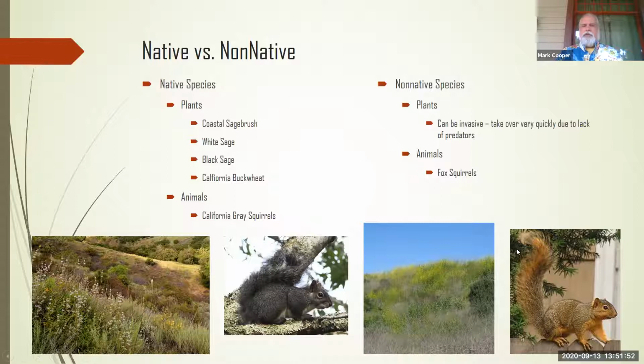And then the animal I'm introducing is the fox squirrel. California gray squirrels are these tree squirrels that have always been here in Southern California. And the fox squirrel is the new introduction. It's from back east. And they're taking over the world. As a matter of fact, I have them in my yard. I have them on my roof. They're a pain in the butt. And unfortunately, the predators don't know how to deal with them well. And so they are pushing, unfortunately, our California gray squirrels out.